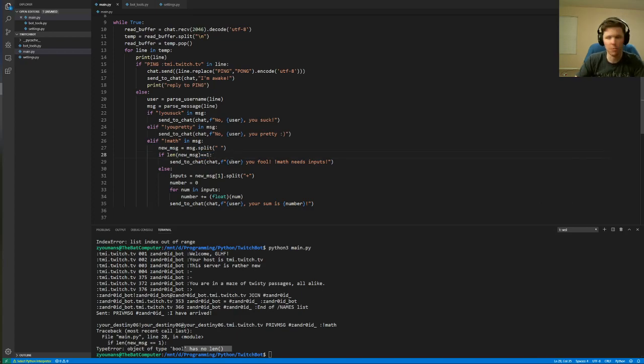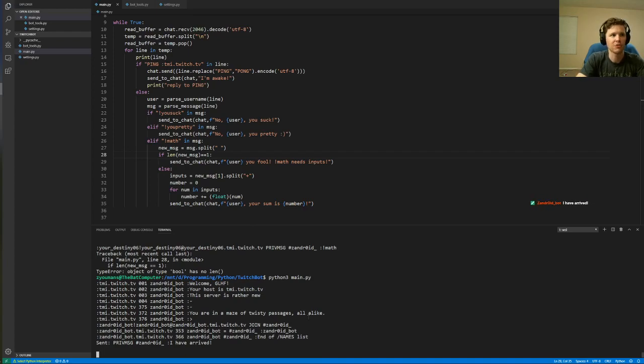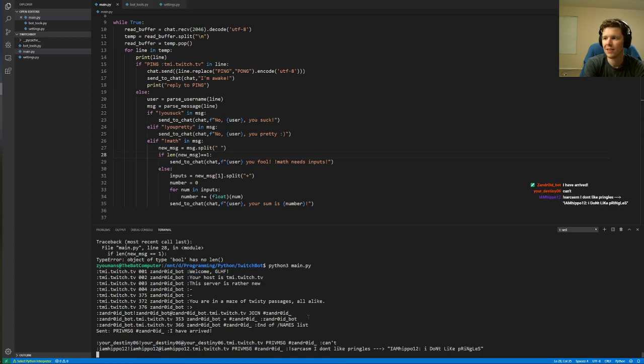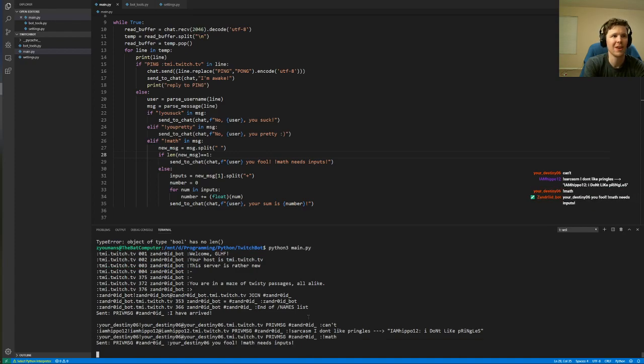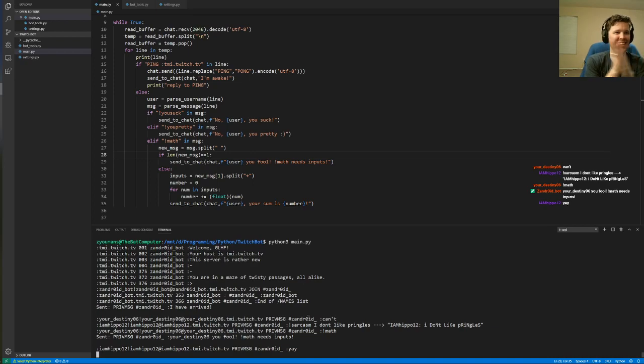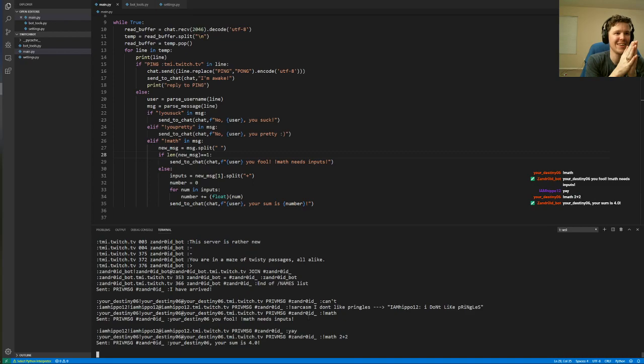Equals 1. I put it in the wrong spot. There you go. Try it. There you go. Now try it correctly and make sure it still works. There you go.